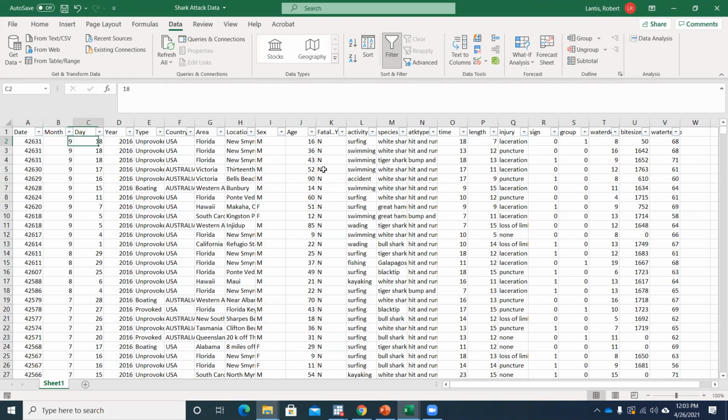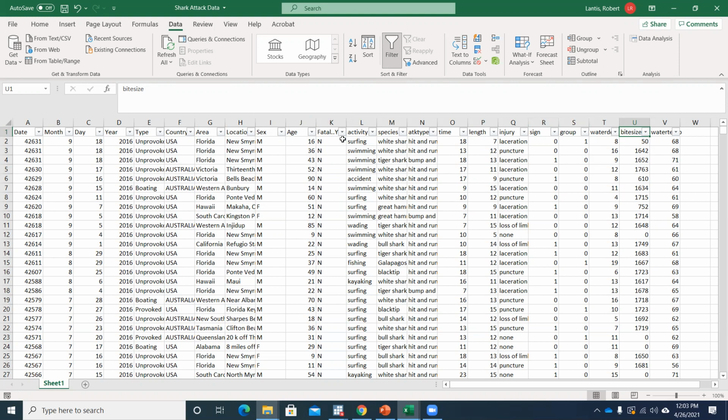So I've got the day, the month, the year. There's a description of if it was provoked, were they boating, where it occurred, the age of the individual, whether or not the attack was fatal, and some other information here as well. One thing I might be interested in initially is trying to predict the bite size. I forget exactly how this is measured. It's some really fine measurement. Obviously, there are some large values in here, so it's something even smaller than millimeters, but we've got a really fine measure of what the bite size was.